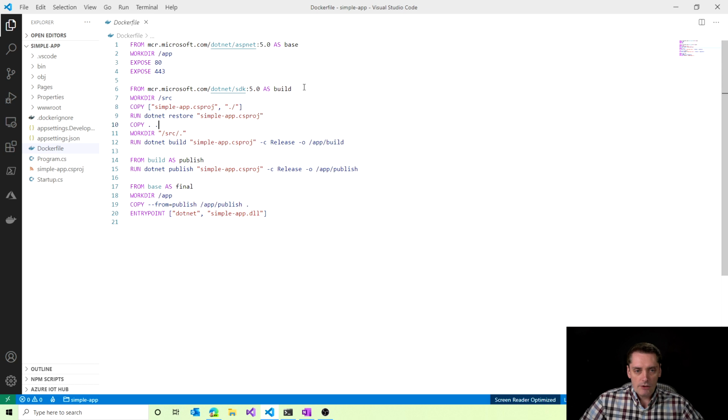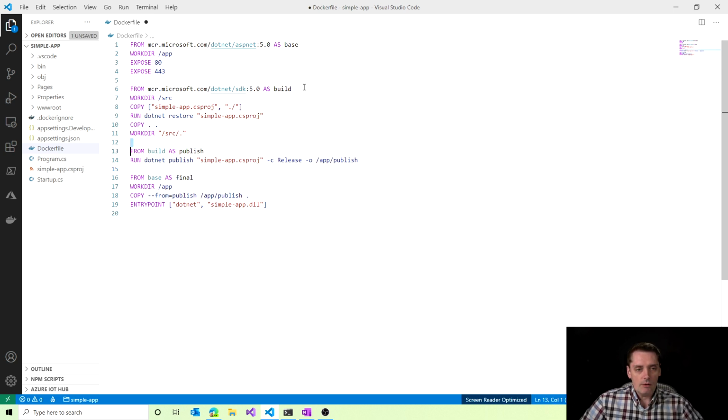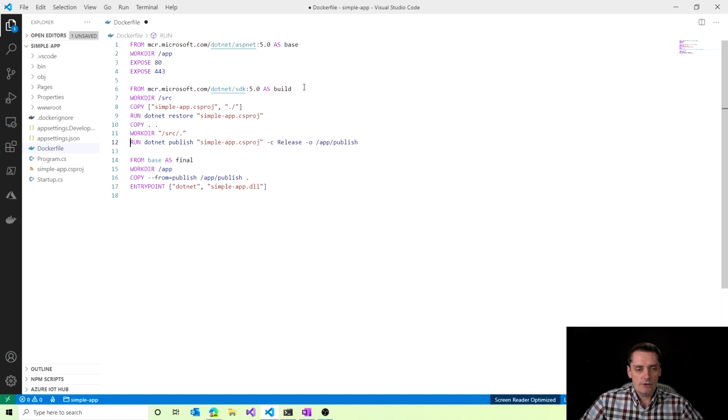It's completely okay, it generated well for me, but I don't want to have three stages. I think two is okay, because I don't need the .NET build command, since publish also builds my application. So I remove the .NET build command, as well as the publish stage. I will just use the build stage and the final.